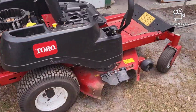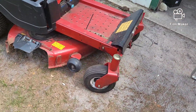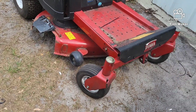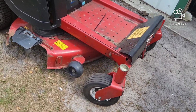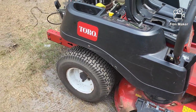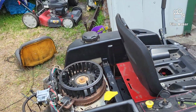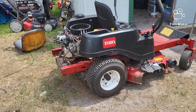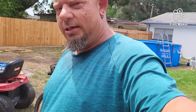I was able to put tubes in the front tires, and they seem to be holding air just fine now. They would be replaced if I was going to be using this thing. It really is in good shape. It needs a good cleaning. I got to put that seat back together or get a new one, but she's back in business. So the whole thing, I paid $75 for it, sight unseen. The man that had it delivered it to me, and I handed him $75 before he even took it off his trailer.